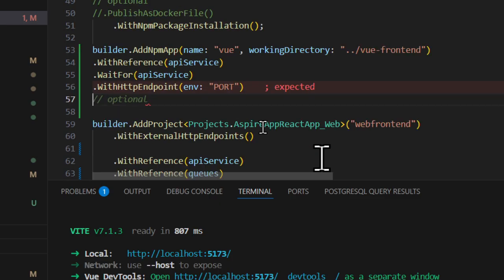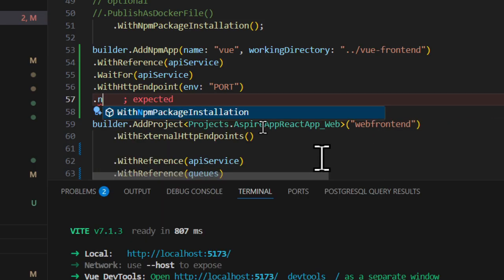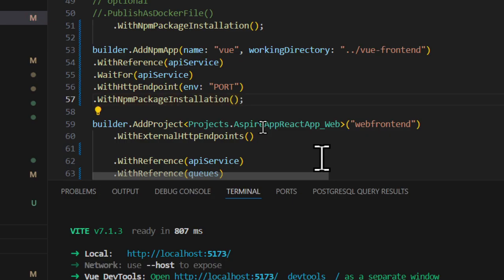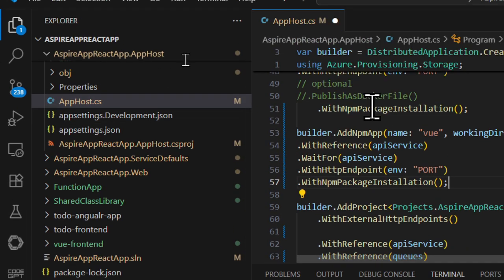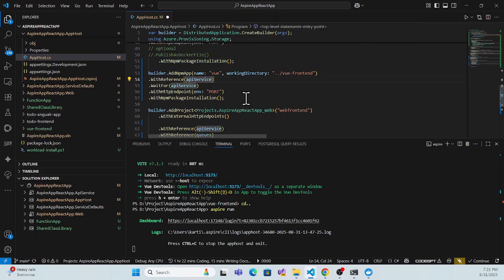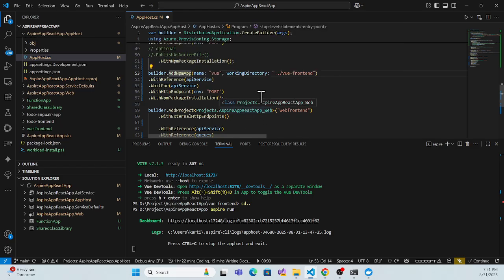And then I have to use another one, which is npm, for the npm package installations. So that's cool. These are the things we actually require over here. These are the configurations you have to do in our app.host project for your Vue application. I already installed that extension, so you can refer to that extension as well. That is sufficient for here.